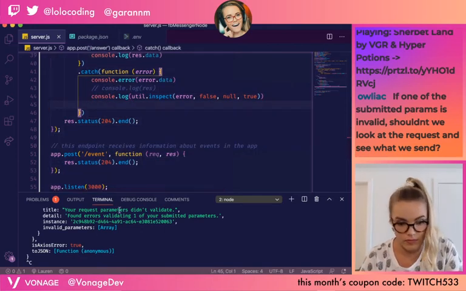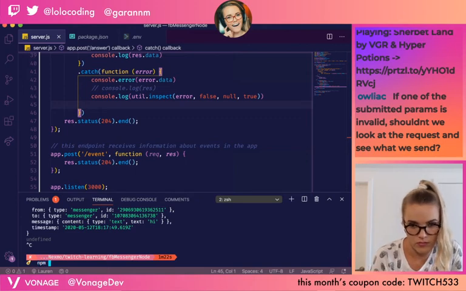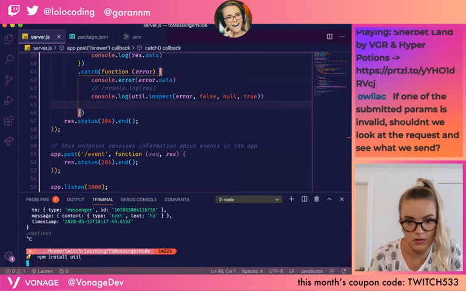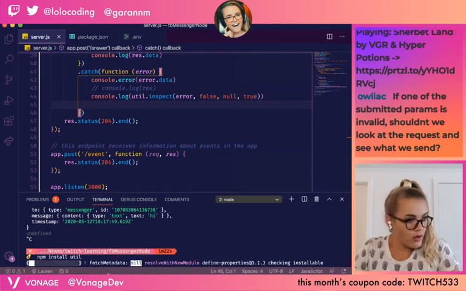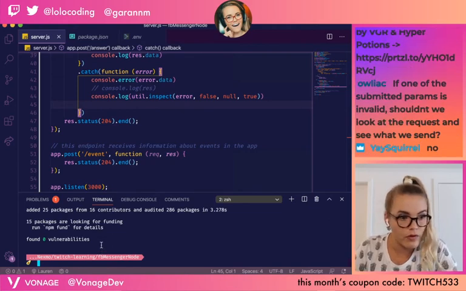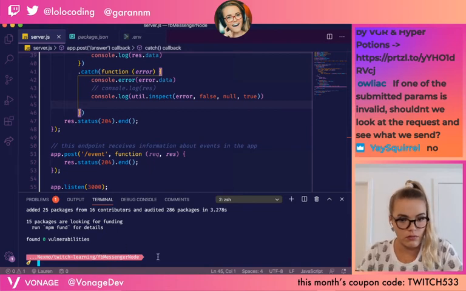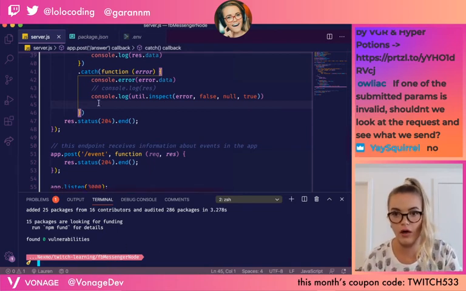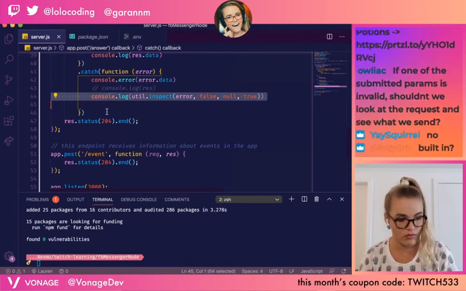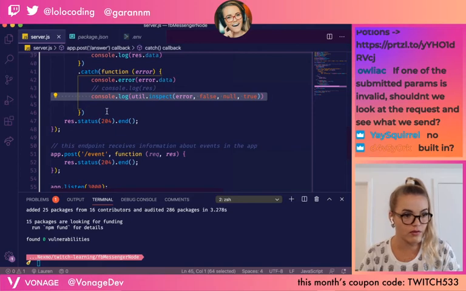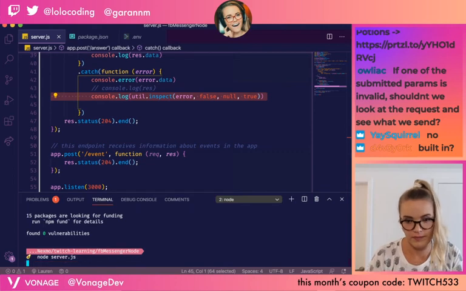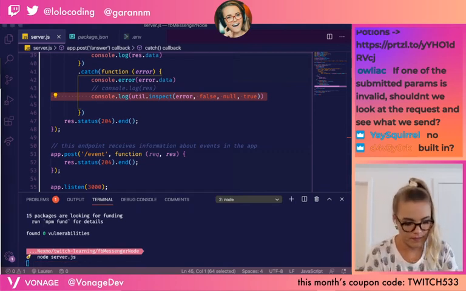I imagine I should install this util. And then, no, why? Okay. No, oh, I shouldn't put it here, is what you're saying. Okay, I'll put it, right, built in, oh, like I don't need to install it is what they're saying, okay. Well, that's fine then. Okay, let's see.